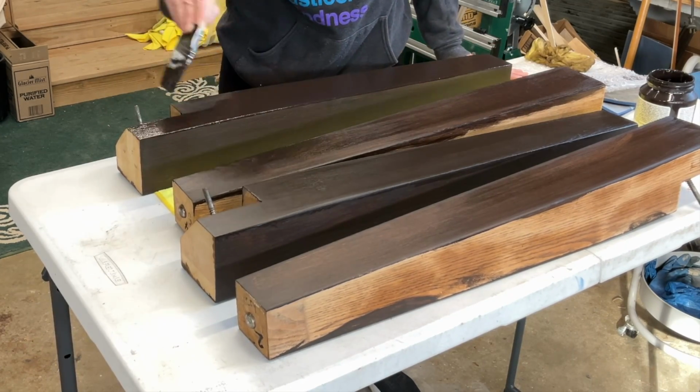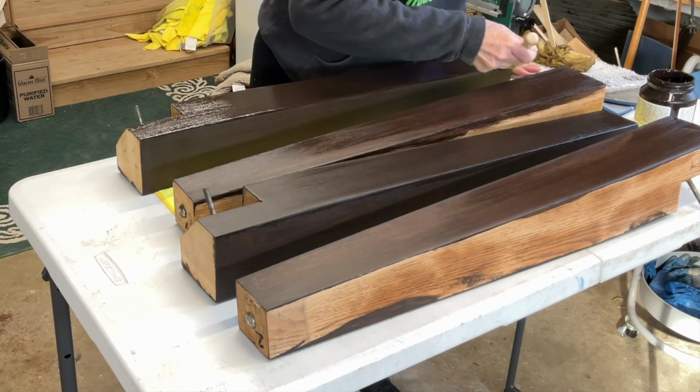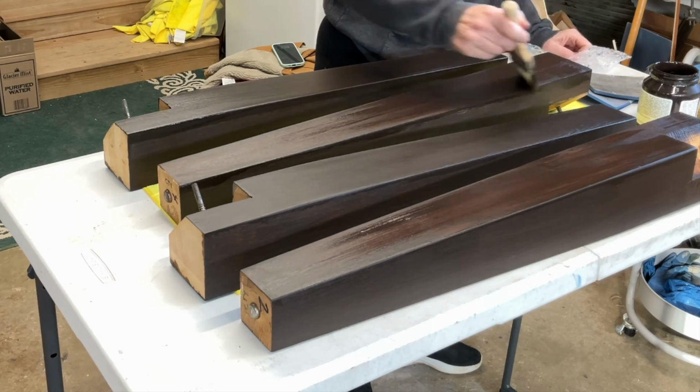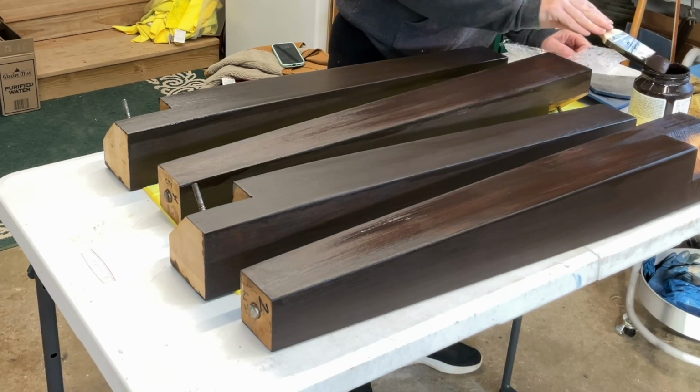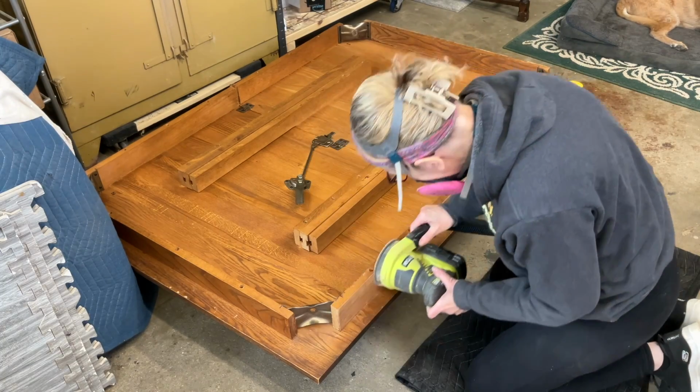There is no need for top coat for the painted areas because the paint has top coat in it, so I don't have to worry about that. After 30 days, everything that's painted will be cured and protected.